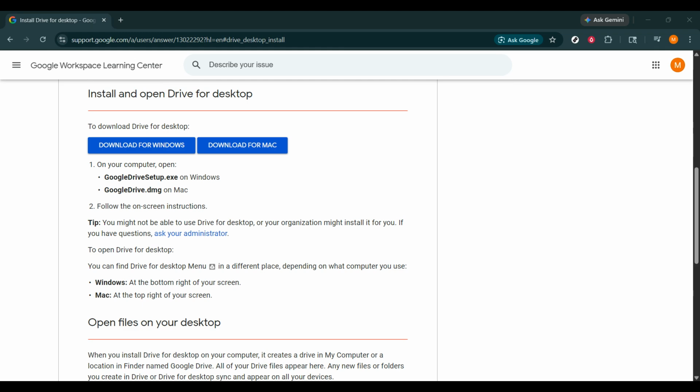Next, the installer window will appear. At this point, click Install, and then launch the app when the installation is complete. Google Drive will now set itself up on your computer. If you're on a Windows 11 ARM device, the installer will automatically detect your system and install the ARM-compatible version for you. Once the app launches, sign in with the Google account that you want to use for Drive.